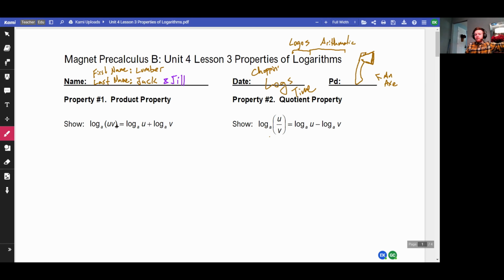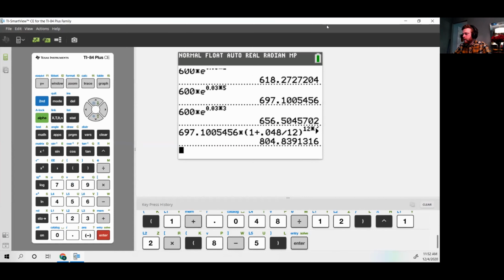All right, so we want to prove some log properties. Apparently, given here as property 1, the product property, you can take the product of two things. For example, log of 2 times 3 is equal to the log of 2 plus the log of 3. Is the log of 6 equal to log 2 plus log 3? Actually, let me do this real quick.